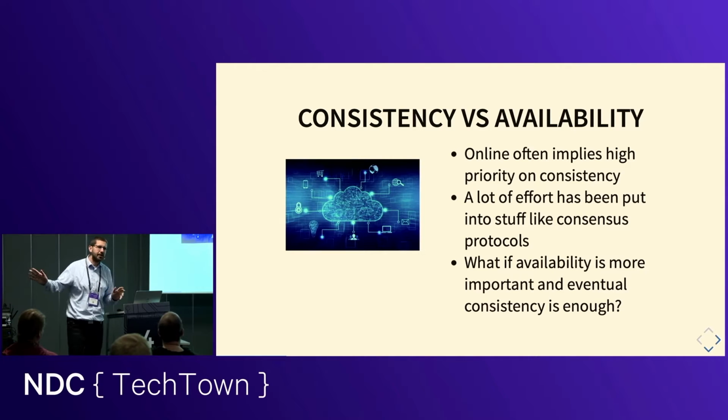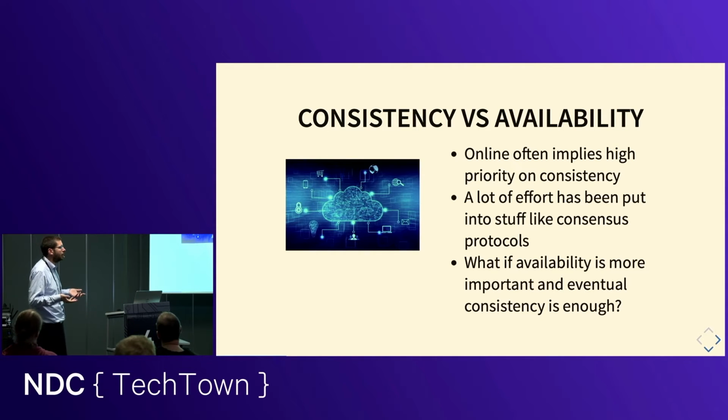But then, sort of on a tangent, you can look at consistency versus availability in a sense. And what I mean by that is that if you want to have something consistent, then you need to be able to lock that resource. Very often, in an online setting, if you're selling tickets to a concert, then you don't want to sell the same ticket twice. And so then you put a really high value on your consistency.